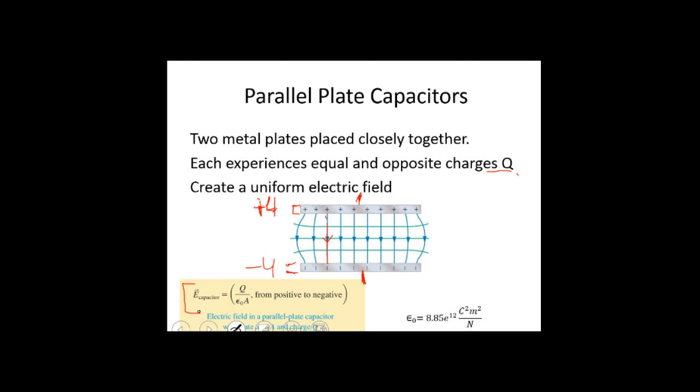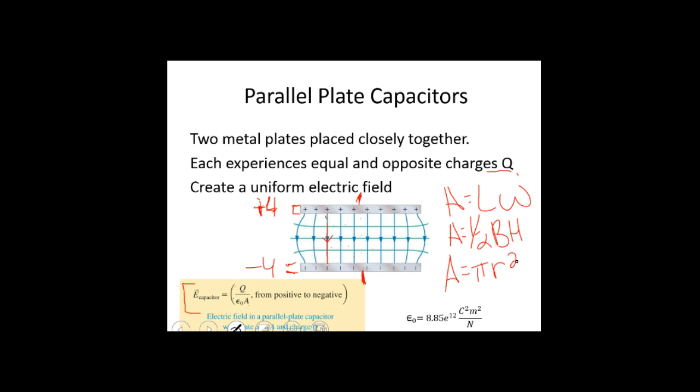And so if we want to calculate the electric field strength in this uniform field, we will use the charge of the capacitor divided by our electrostatic permittivity constant and the area of that capacitor. If I'm dealing with a square capacitor, then A is just length times width. If I'm dealing with a triangular capacitor, then it's 1/2 base times height. And if I'm dealing with a circular capacitor, then I'm going to be looking at pi r squared.